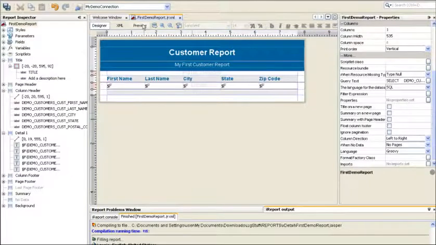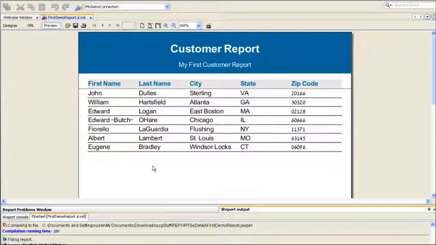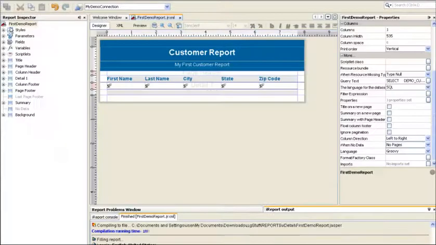Okay, now let's preview our changes here. So now we have a basic looking report. It's at least presentable, more or less. So that's it for creating the basic report itself. We launched the report wizard. We selected a template. We built our query using the graphical query design tool. And then we tested that report, and then we just did a bit of cleanup to make the report presentable. In the next section, we'll look at adding a parameter to the report.